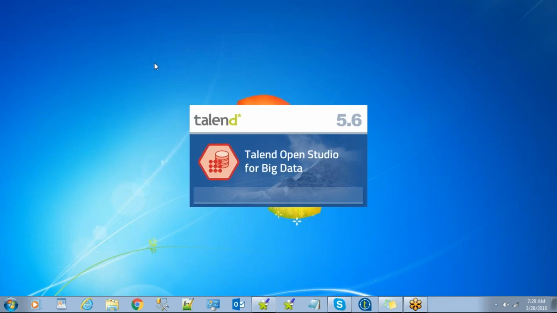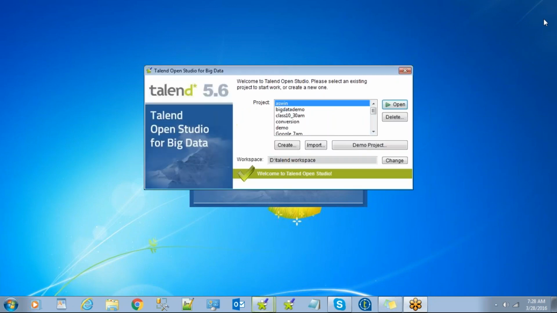After that, first what you have to do is click on this create button.